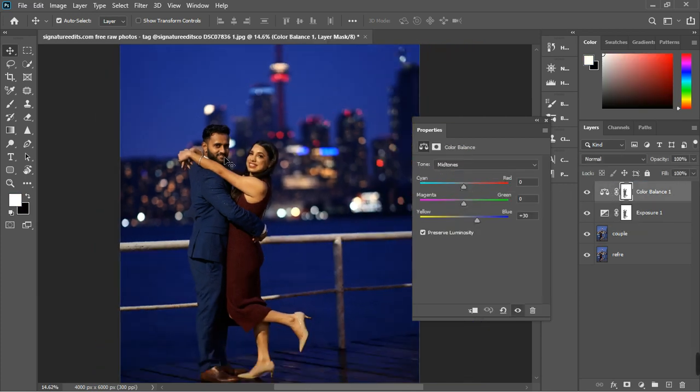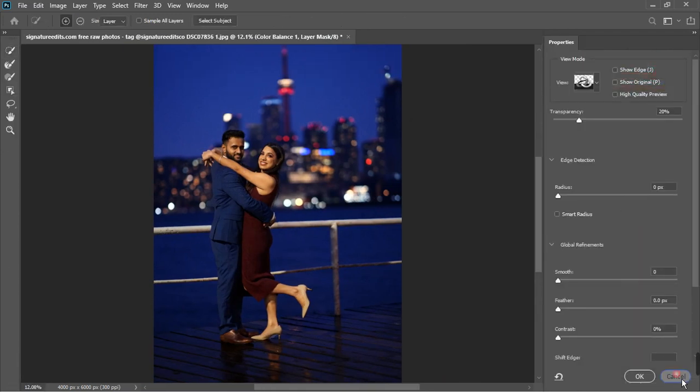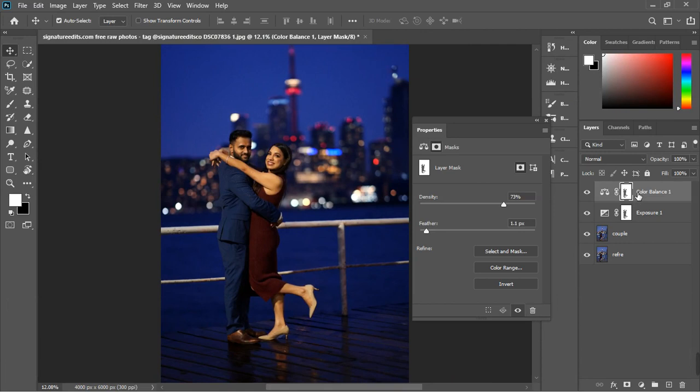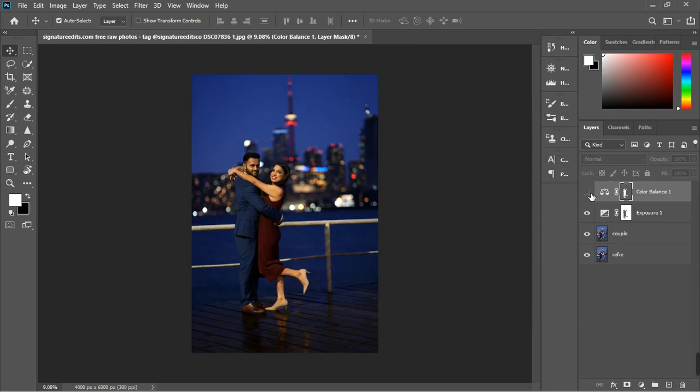So invert the mask there, cancel, Control I to invert the mask. Let's see if we actually made any adjustment. Yeah, so now you can see that the blue color is actually matching that of the sky already, unlike before, it's not, it's just kind of off. But now you can see that with the waters it's actually blue.